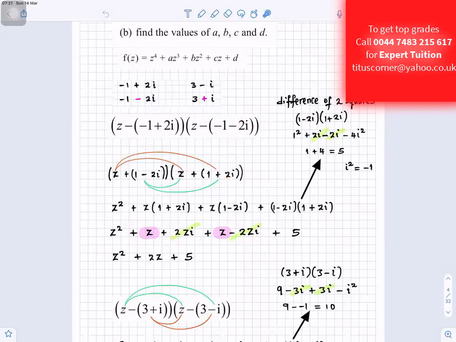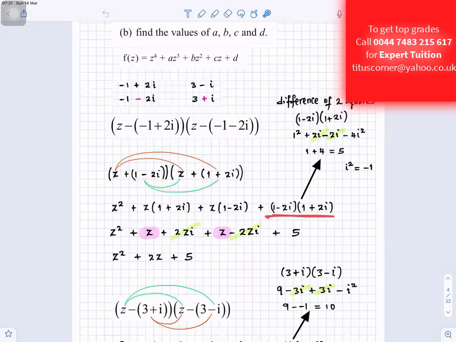Now you can multiply it. z times z is z squared. Now careful here. You're multiplying z times this bracket. z times (1 + 2i), you treat it as 1 + 2i times z. So z comes outside, and then in bracket 1 + 2i. That's how you write it. That's very important. For the next one, it's (-1 + 2i). You treat it as one thing times z, so you can write the z outside and the (-1 + 2i) in bracket. And then after that is (1 - 2i) times (1 + 2i).